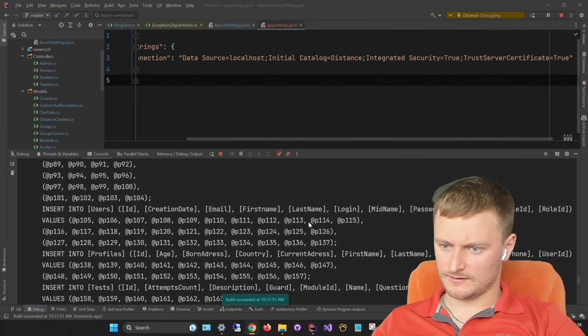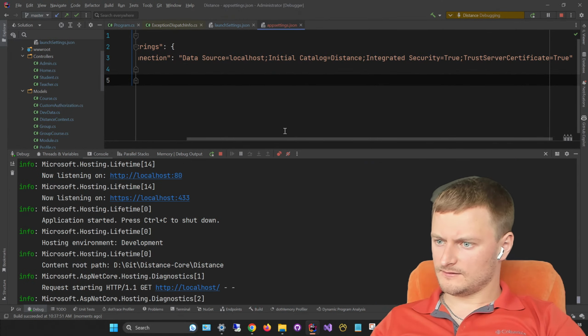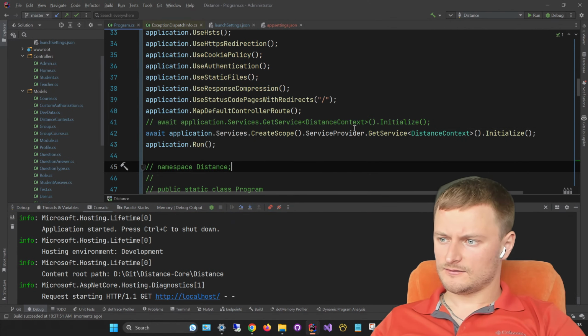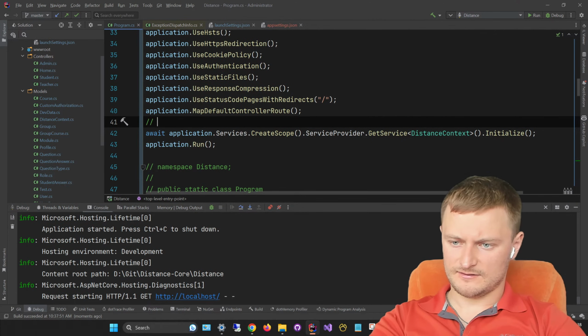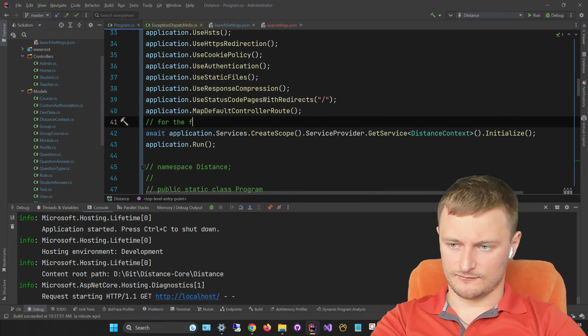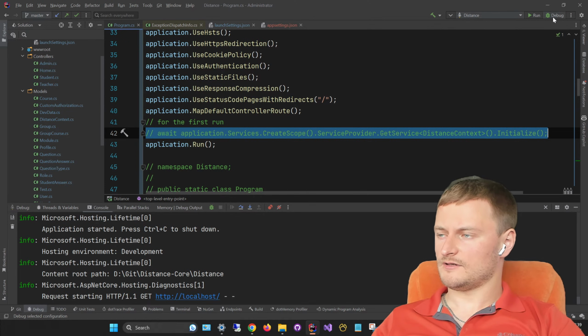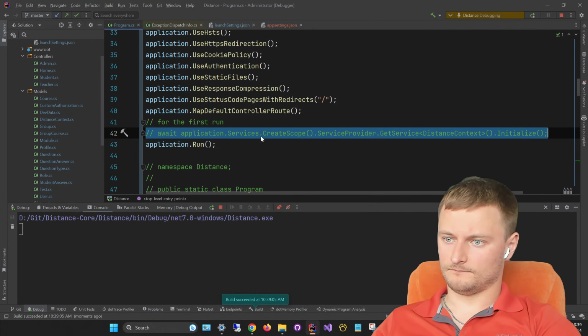So obviously we have the application running, but it's not connecting for now. So okay, let's run it, and let's comment this method because it's only for the first run to ensure the database is created. So for the first run, and let's comment it and let's run it one more time.